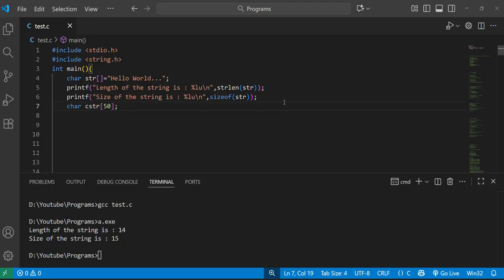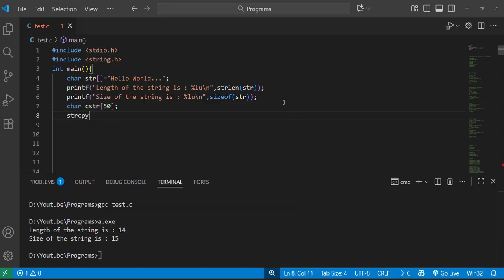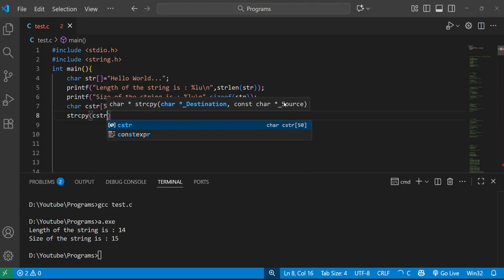I'm going to call the string copy method and pass two things. One is where to copy, which is my copy string, and from where it needs to be copied, which is str.